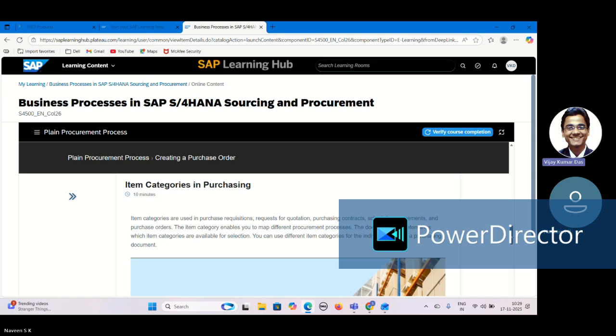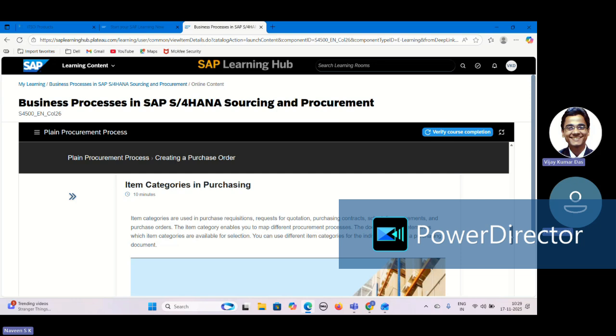Account assignment category defines the financial impact of your procurement. That controls which account is used, the financial, value-related transactions.